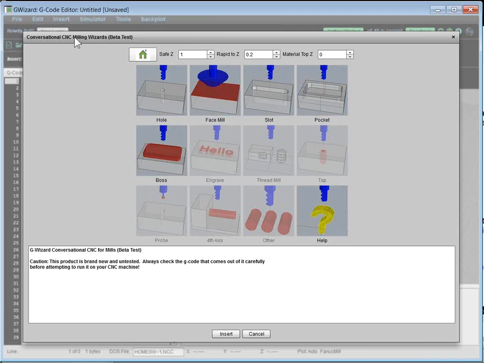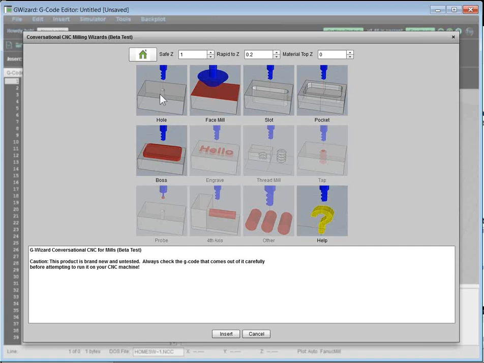So I thought, what are common things that you'd like to do? Maybe you use them for creating a fixture or whatnot, and that would turn your CNC into a super duper manual machine that does stuff that would be hard to do on the manual. And so we have a set of these CAD CAM wizards, and they're not all done yet. I haven't done the engrave, for example. It's grayed out. I can't click on it. But we've done a number of them.